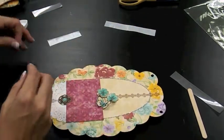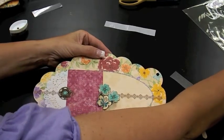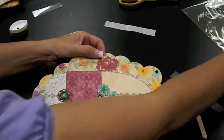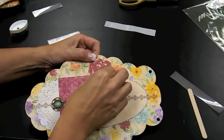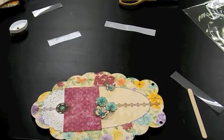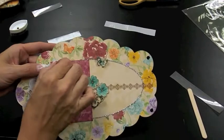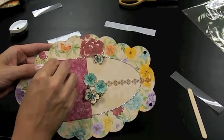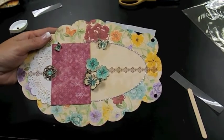And then I'm going to add my medium and my small butterflies as well. This little guy is going to go up here. And my little one, Gabby actually has hers right on top of the photo. So I'm not going to adhere it super well, but I am going to put it there so that I remember it's on top of the photo when I add pictures, and I'll just pull it off and re-adhere it.